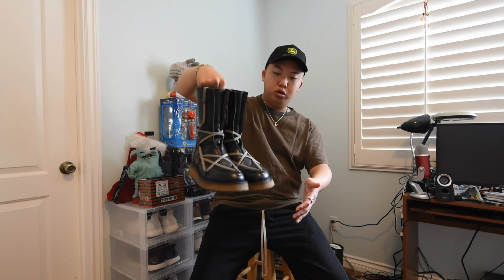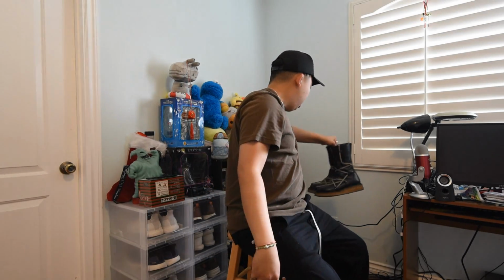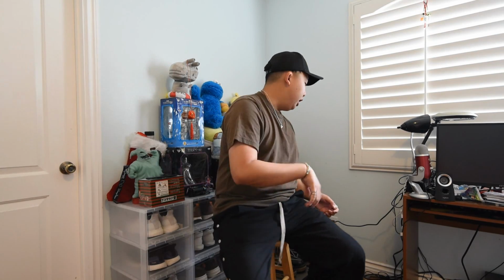The Crepe sole makes it better than the Lego version in my opinion, just for wearability. However, I will not be able to wear these, so I'm looking for a 40 if I can find it. But chances are a bit slim because I've been searching for about a year and I've only seen the 39. So I risked it for the biscuit, but couldn't get it.